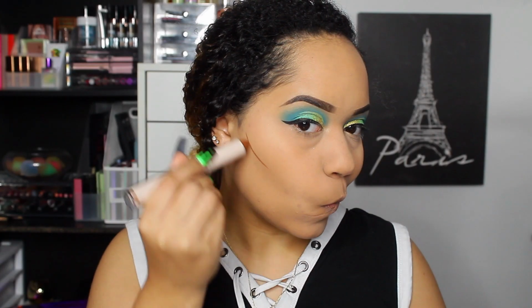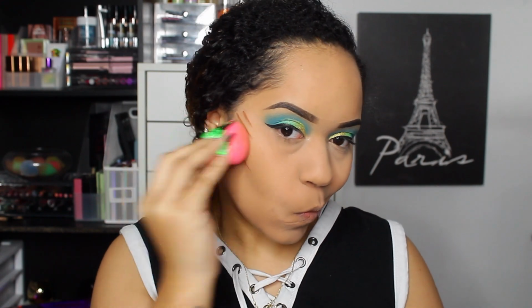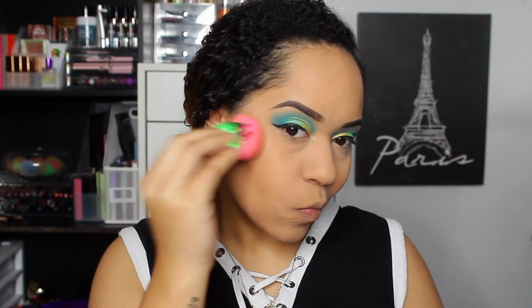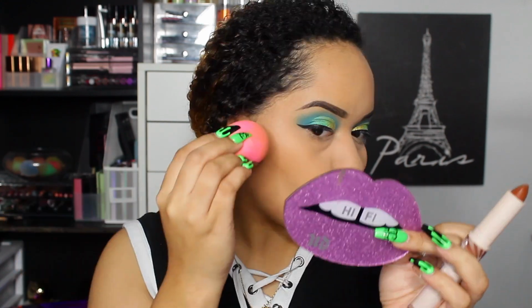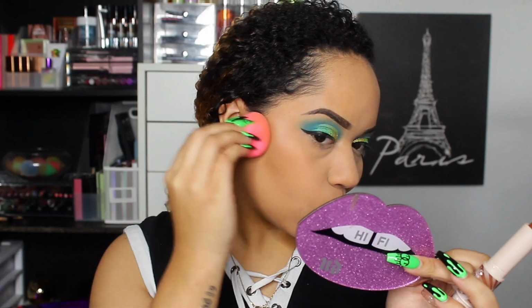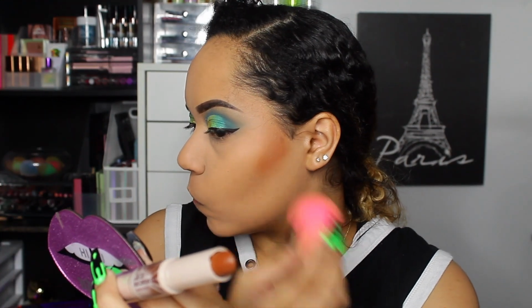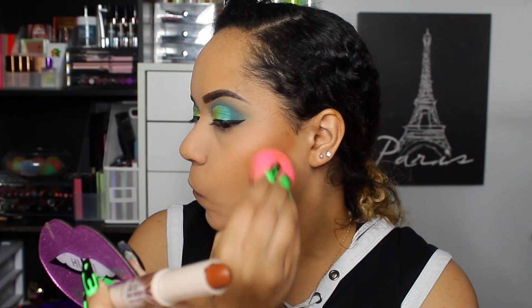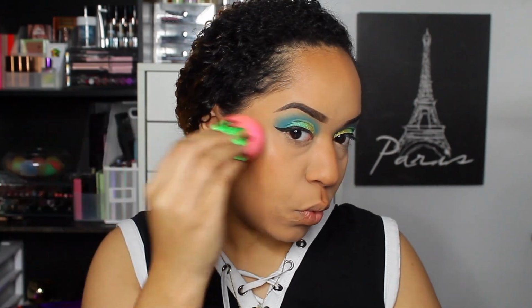And these are the Instant Duo contour sticks, and I'm going to contour with these. I was wanting to see how it set on top of powder. These set really nicely on top of powder, but I suggest putting it on the sponge and then blending it in. It just worked out better for me like that, but these set so beautifully on top of powder, and that's always the true test. Will it disrupt my powder? The highlight nor the contour disrupted my powder, and look how beaming that highlight is. It's so pretty.